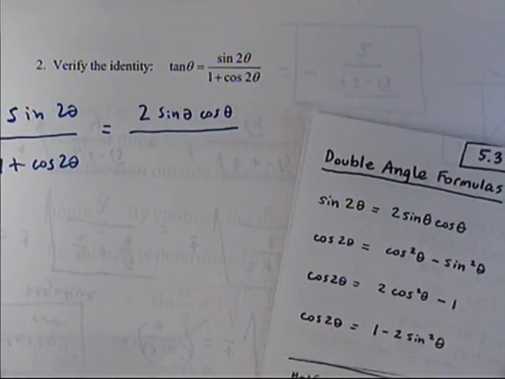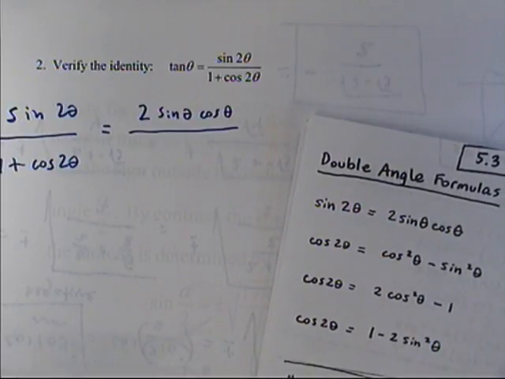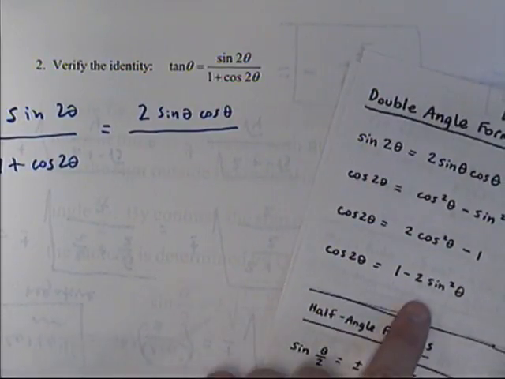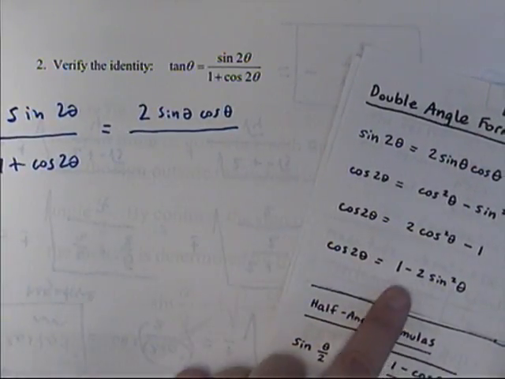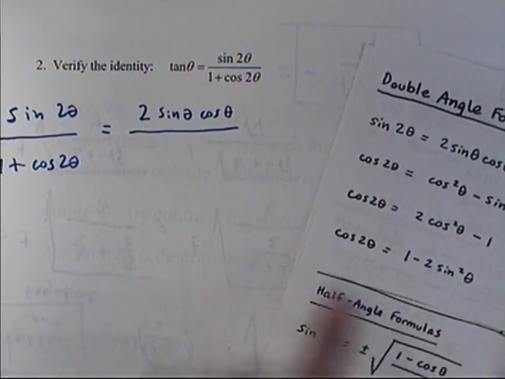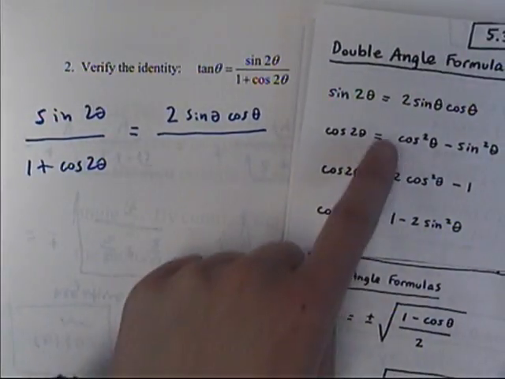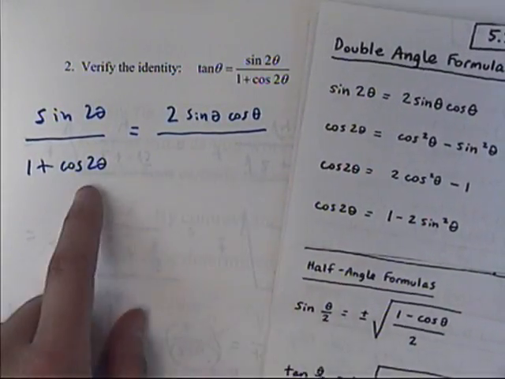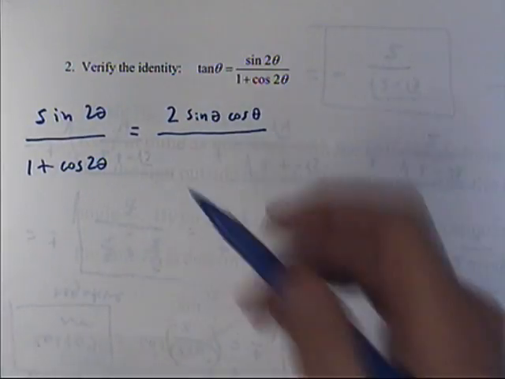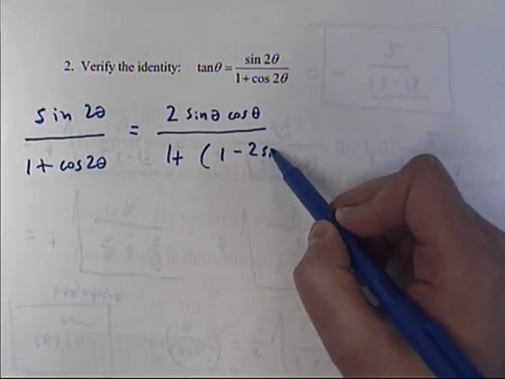Now, since I've got 3 options, I'm basically going to choose the bottom one. The reason for that is I have a 1 here and a 1 here. I'm thinking that we might be able to work with those 1s and the 2s in order to do some canceling just with regular numbers. So that's really my only reasoning for choosing the bottom one. I think you could probably do it fairly easily with this one as well, but I'm going to choose this one as a replacement for cosine of 2 theta. So I've got 1 plus, and then the cosine of 2 theta is 1 minus 2 sine squared theta.